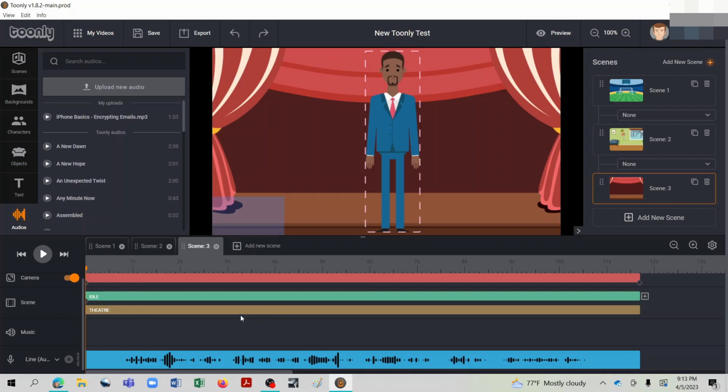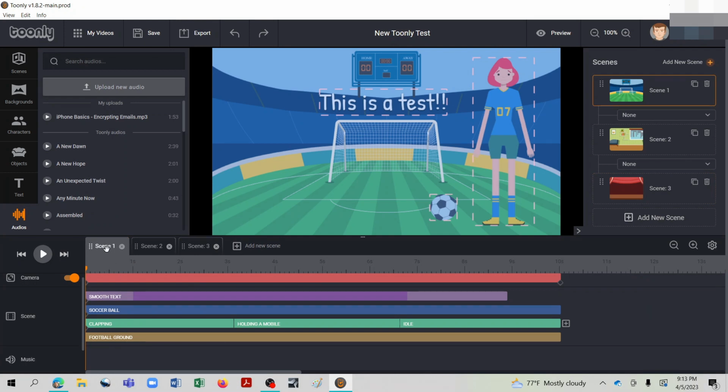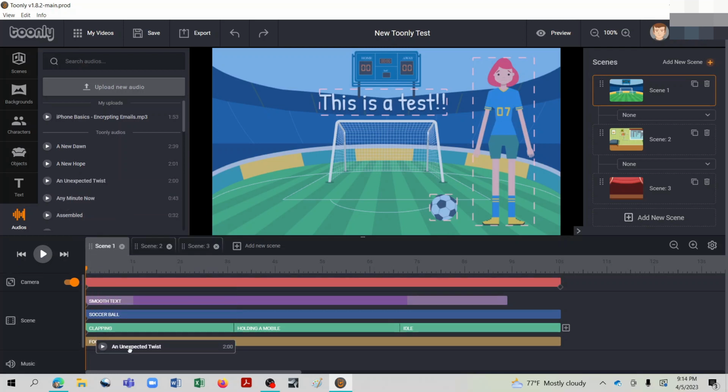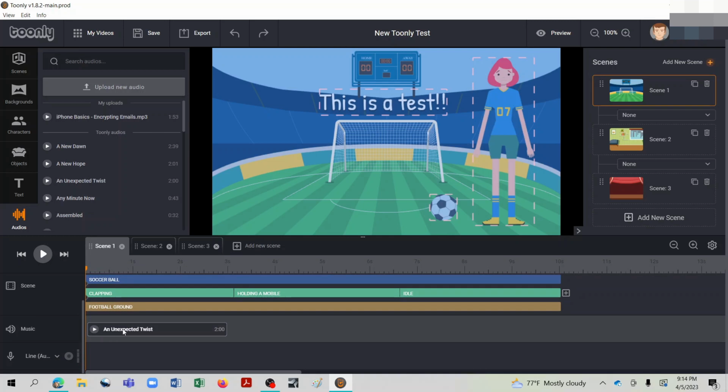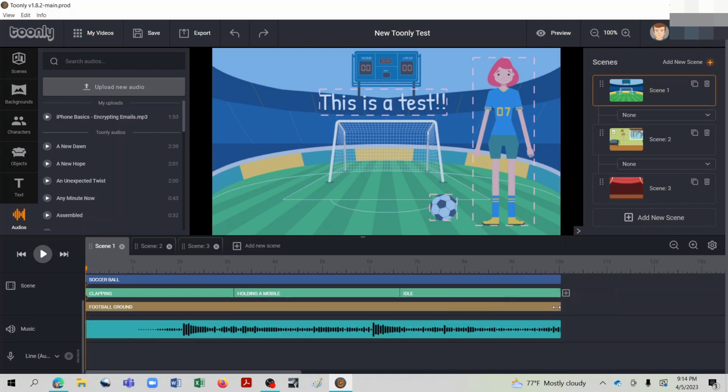Now, what I'm going to do, because I want that music to be continuous throughout the whole production, is to come back here to scene 1. And this is where we're going to start, and this is where we'll add the audio. Now, again, you could upload your own file if you already have something you want to use, but we also have these examples here. And so what I think I'll do is just go ahead and select one of these, and let's take it, and we're just going to drag down here into the music path, and there you go.